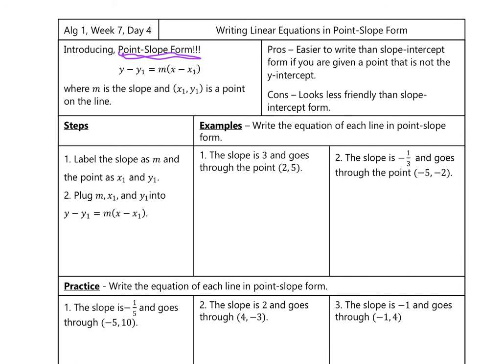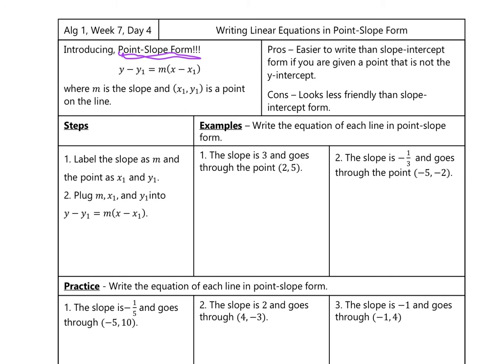Here's how point-slope form works. We still have m, which is the slope. We still have x and y, which will continue to be x and y. But we also have these two other variables, x1 and y1, which should be familiar from the slope formula. And in this situation, that x1, y1 is the point that they give us, that we're going to fill in where x1 is and where y1 is, the coordinates from each problem.